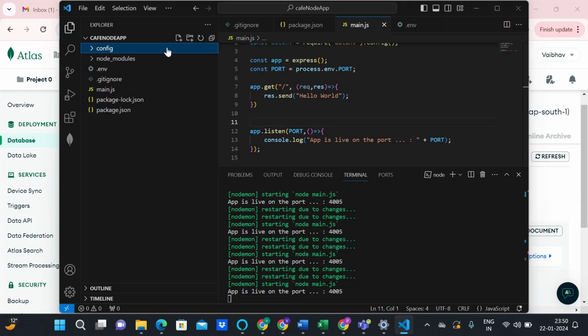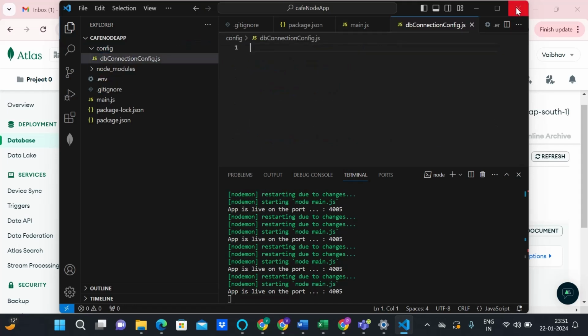In the config, I am going to create a new file, that is db connection config.js. Now in this file I am going to put the details which are required to connect to this database.